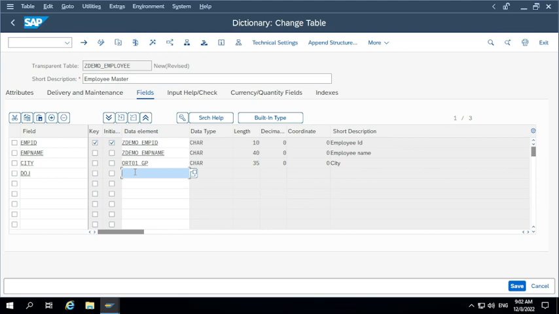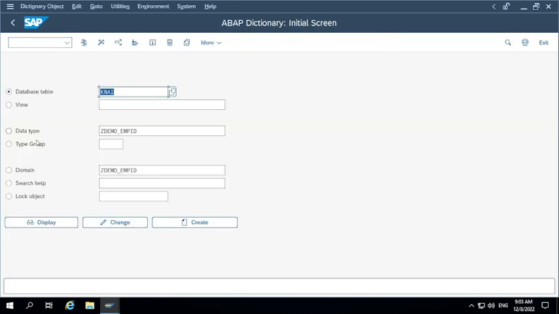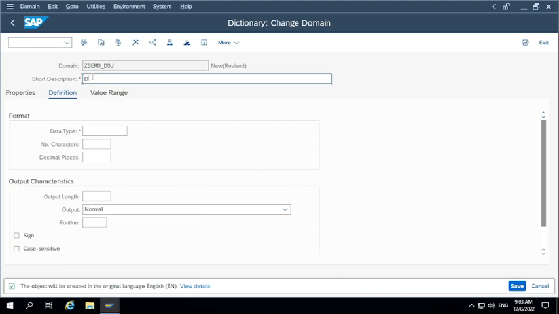Once more we'll see the first approach. Go to a separate session and open SE11. Go to domain, ZDEMO_DOJ. Create the domain first. This is the first approach. Date of join.